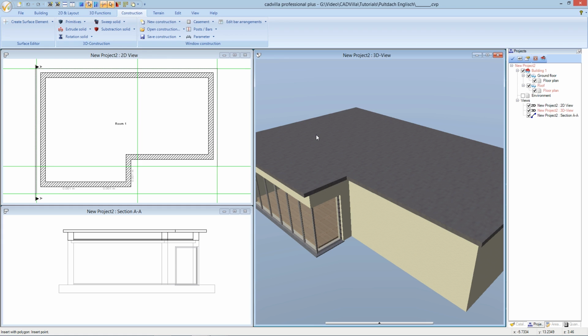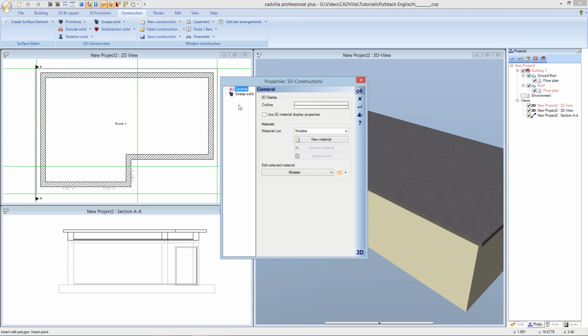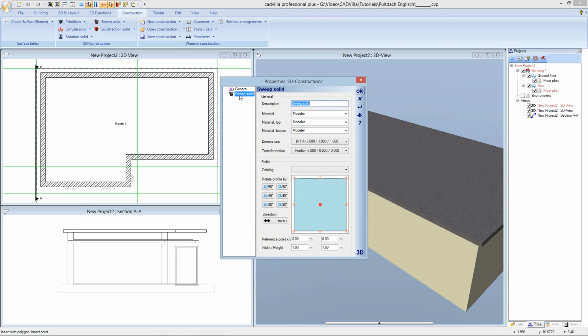Now we select the 2D view and we will define the sweep solid. Therefore, we press the right mouse button and we select Properties. We click on Sweep Solid and now we select the correct reference point for the sweep solid.